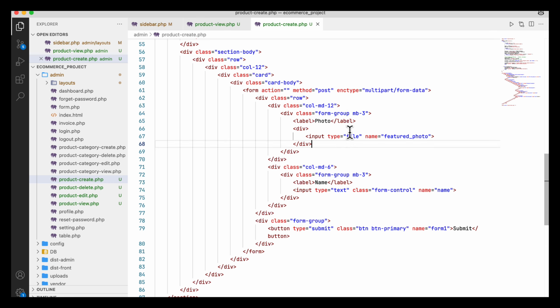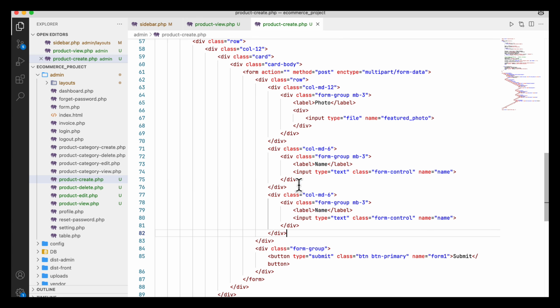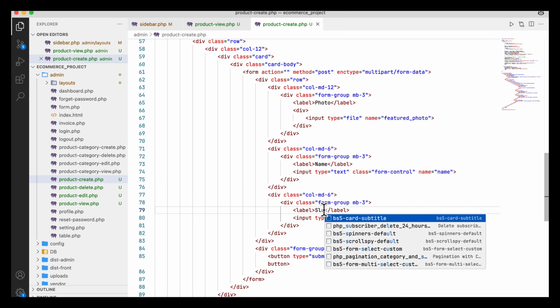So I am not going to modify the previous one, it is okay, but here I will have to write something. Form group is okay, but with col-md-12, or here it is okay separately, no problem. Form group mb3, I am not going to touch it, it is okay. And here is slug, I am going to write here the slug, this is the slug.